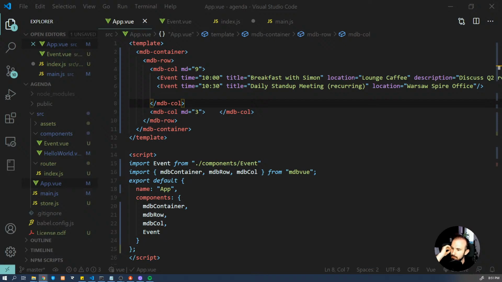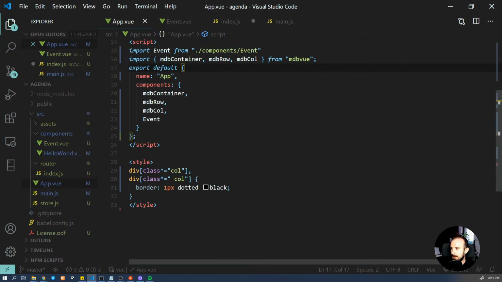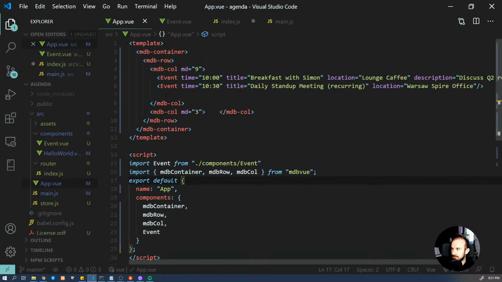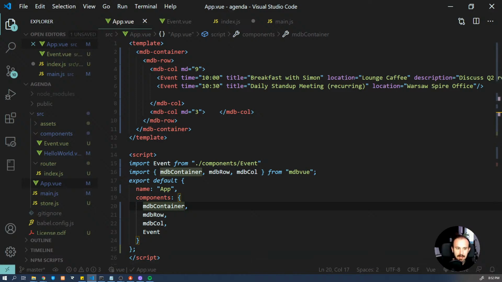Okay, so again, obviously we don't want to add them manually. We would like to specify this list of events somewhere here. In a real application, we would be calling some API and getting this list in return.